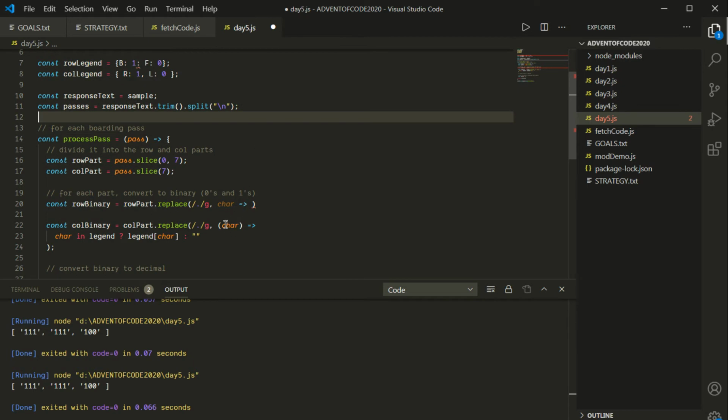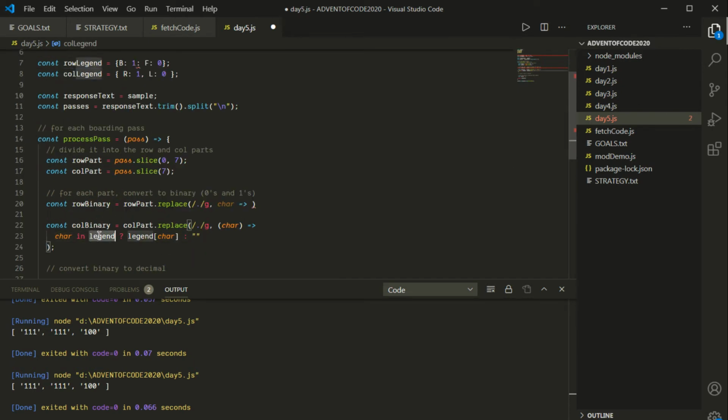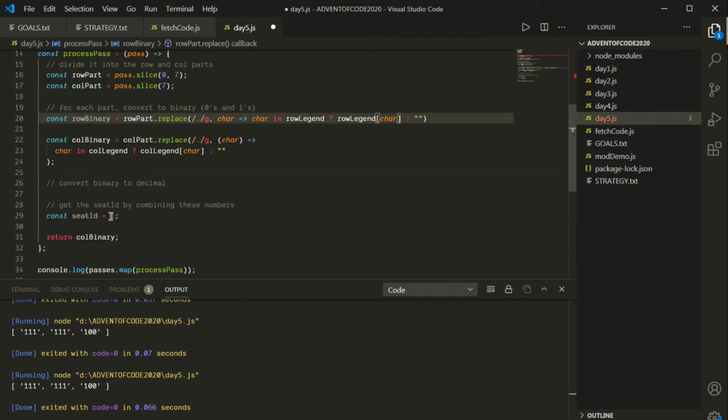Okay, so now we have 2 legends, so we'll get our column legend in here. There we go. And then we'll do basically this same thing. In fact, it's going to be so similar, I'll just copy it over. And then we're going to replace column legend with row legend. Yeah, nice. Okay, and now we have row binary. Let's go ahead and just return row binary for now.